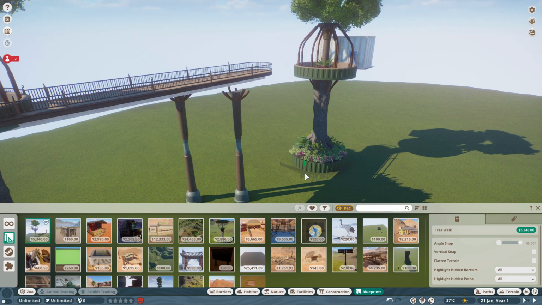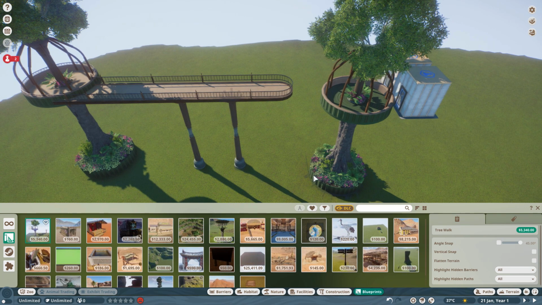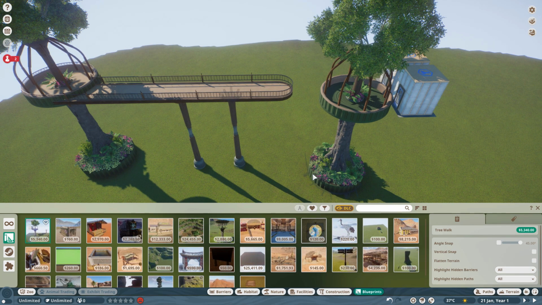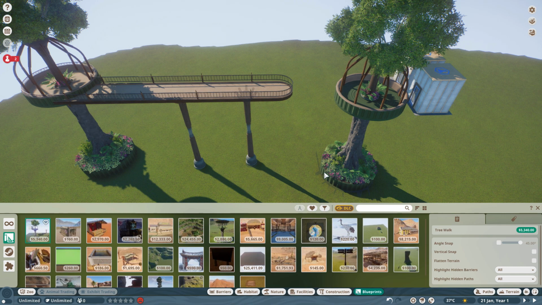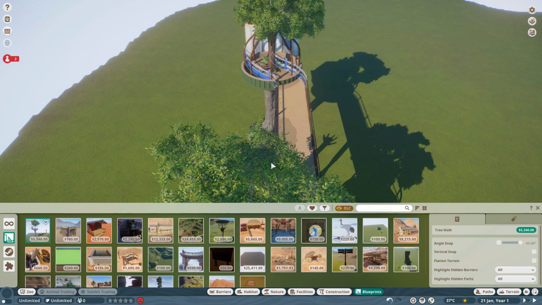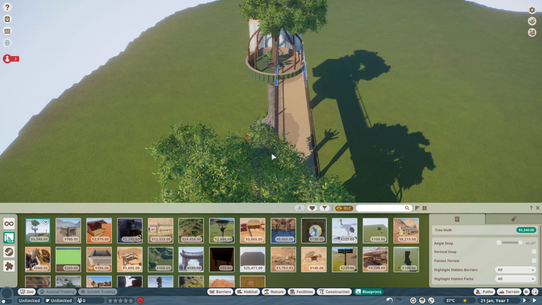It might be a little annoying that this support pillar comes with it every time, but it is easy enough to just delete it. Make sure this one is mirrored 180 degrees to the first one you placed. Now you can see why we need two buildings to get better symmetry. Now move the building in front of the path and try to make the path appear as straight as possible. It might be a little annoying sometimes.